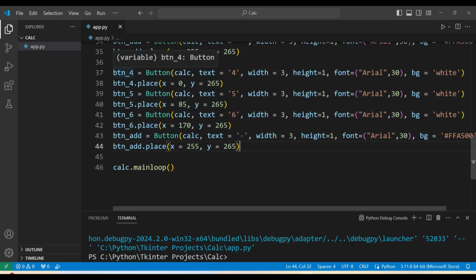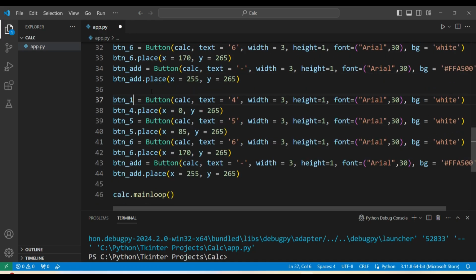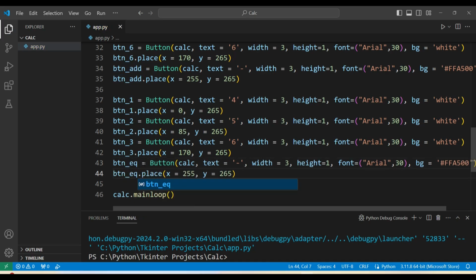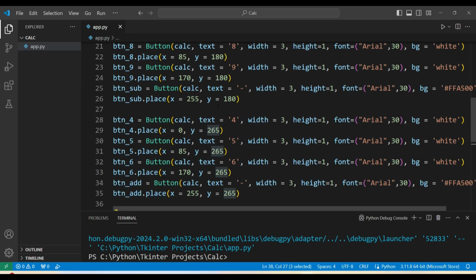So this height and width depends upon the font pixels, right? So it will change according to the system screen, so we have to make sure of that when you are doing it. Now here we are going to add the equal symbol. Equal button, eq. Now here it will change this text as well to 1, 2 and 3, and now the equal button. Now the size will change to 265.